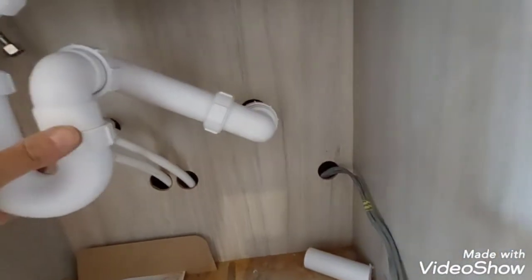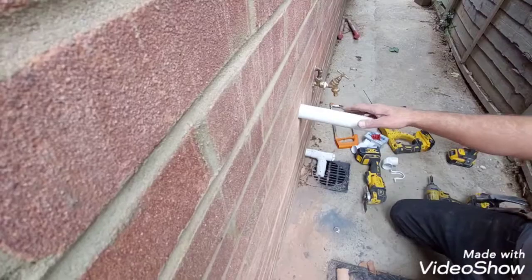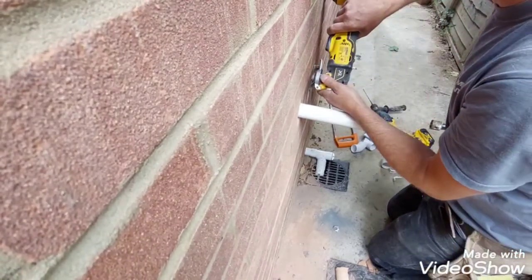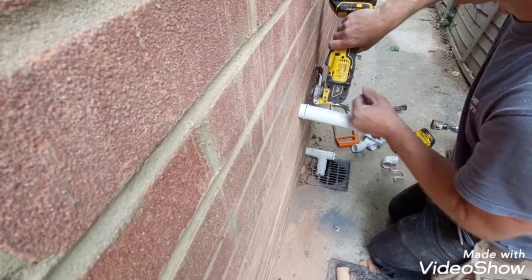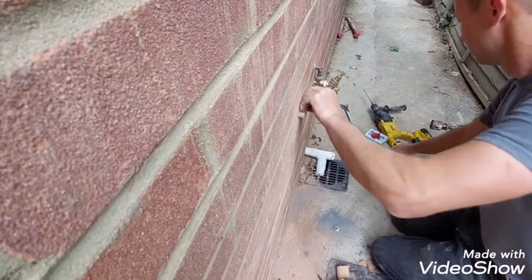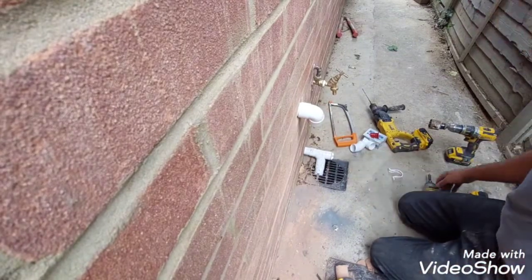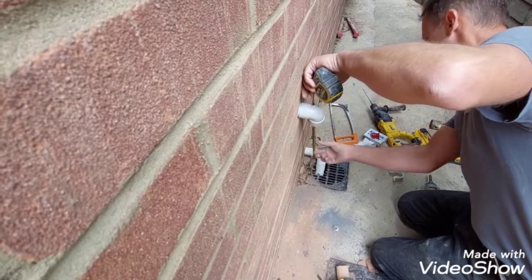Now I can concentrate on outside and get that pipe down into the gully. Now we're going to connect this pipe down into the gully. We still got some movement on the inside, so I'm gonna cut the pipe back. Elbow will go there. Just gonna do it all on dry first, so I can get a whole pipe, bit of pipe cut.